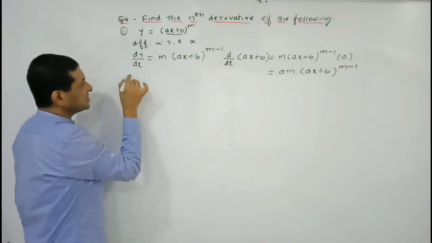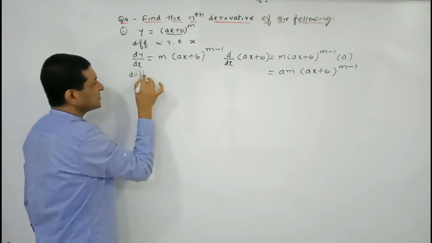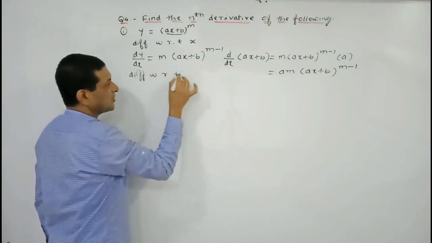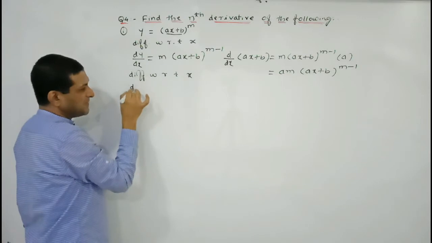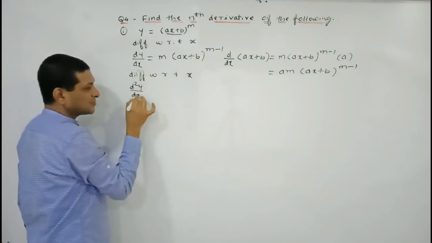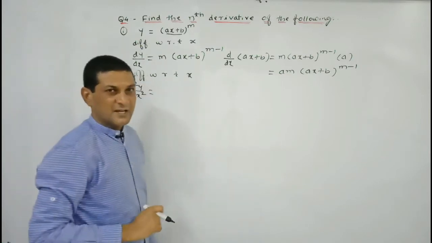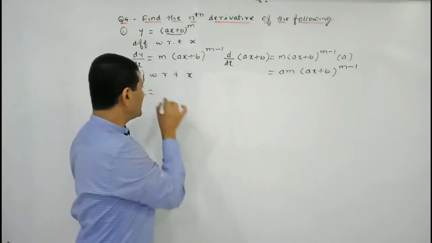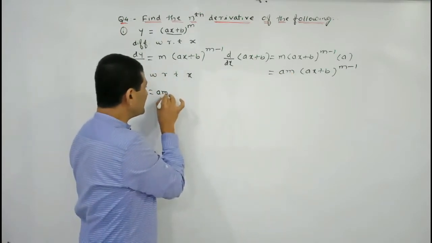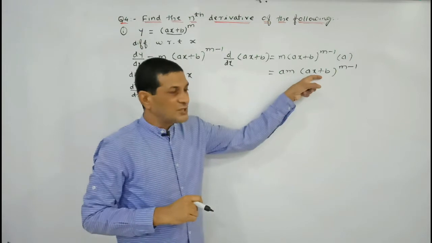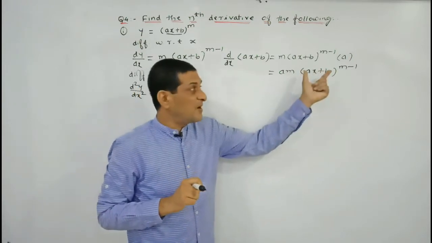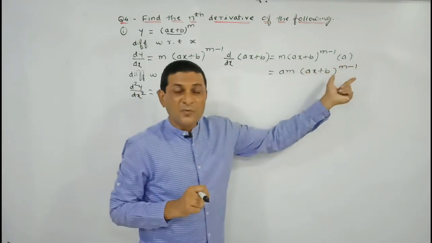Now we are differentiating it again with respect to x to find out the second order derivative. So the derivative of dy by dx is d2y upon dx square. Now observe this function very carefully. Here am is a constant term, keep am as it is. Now we are finding the differentiation of this term, which is again in the form of f of x raised to power n. So what is our method?